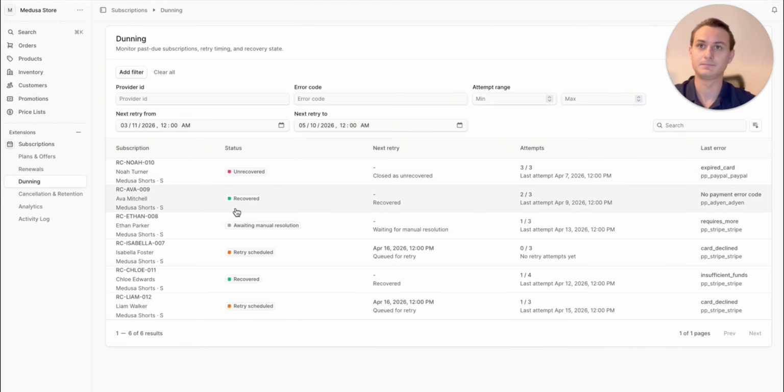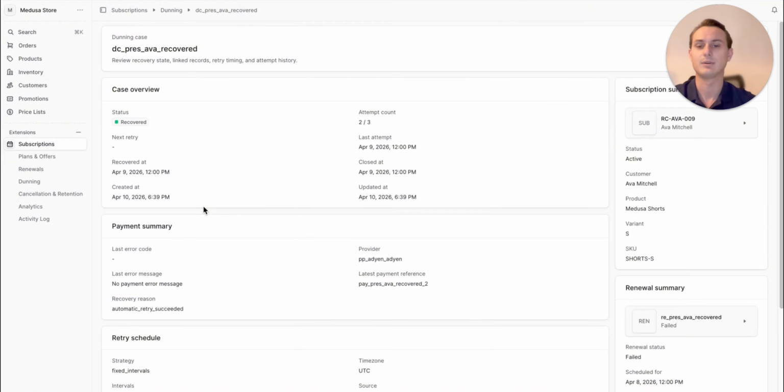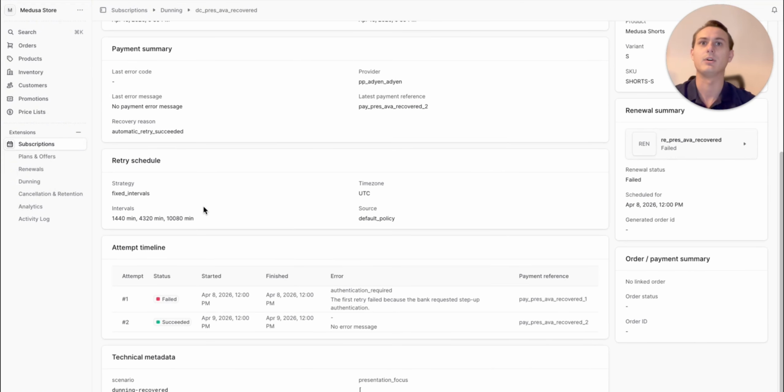And if we take a look at Ava, Ava is one of the best records in the whole system because she tells a complete recovery story. There was a failed payment, the issue was resolved, the retry succeeded, and the account is in the healthy lane again. So this is exactly what subscription merchants care about, a direct connection between an operational action and recovered revenue. For developers, it also shows how recovery outcomes can fit analytics and activity logs cleanly.